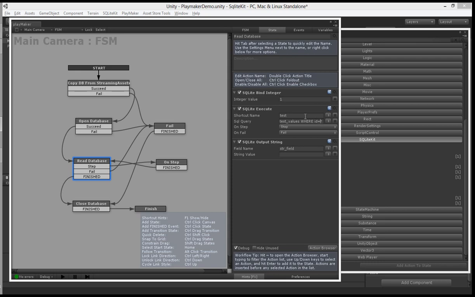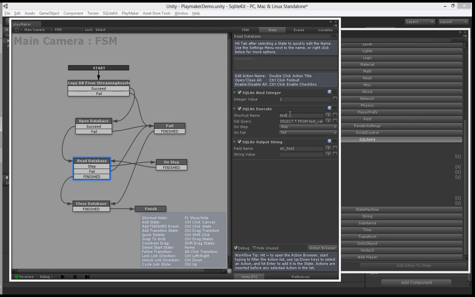Okay. And over here, shortcut is the name of the database which we will deal with. The idea of shortcut, again, is that you might open multiple databases, and you could open a few databases and copy one to another, and this shortcut will show you which database you work with.